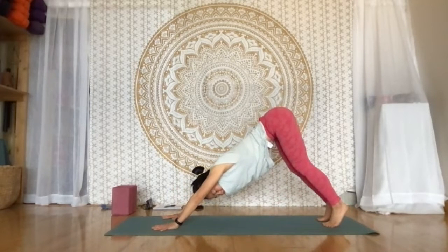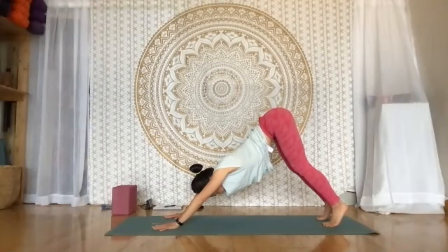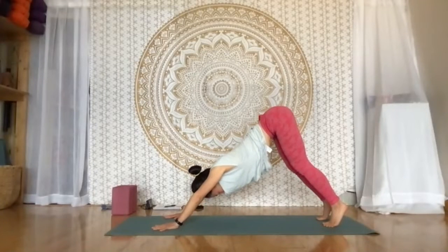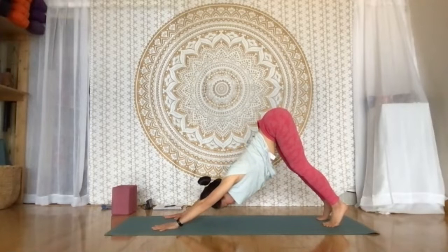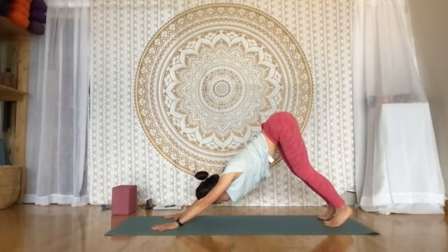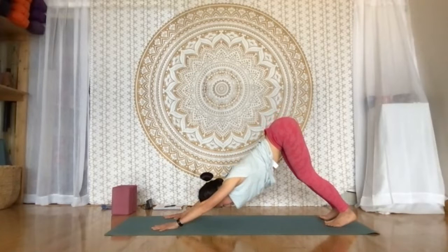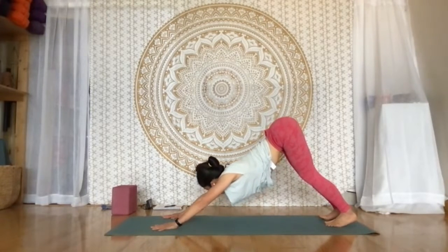And then externally rotate your upper arm so that your elbow creases face forward. So that your biceps are basically framing either side of your head. And now gaze behind you, gaze behind your heels. Keep lifting up through your sitting bones, spread them wide. Keep a slight bend of your knees and now start to lower your heels towards the earth. Most likely they will not touch. And take a few slow breaths here.